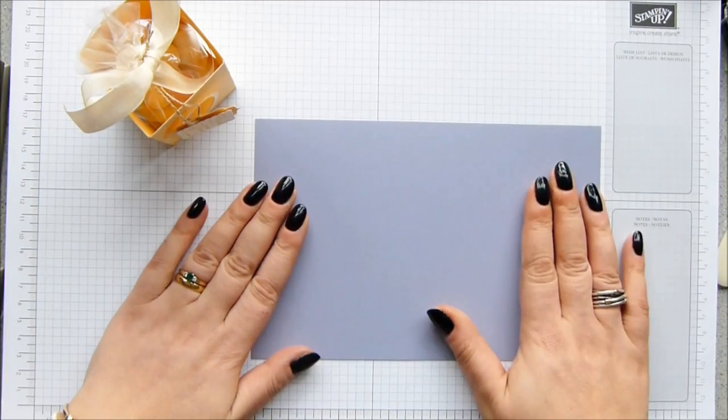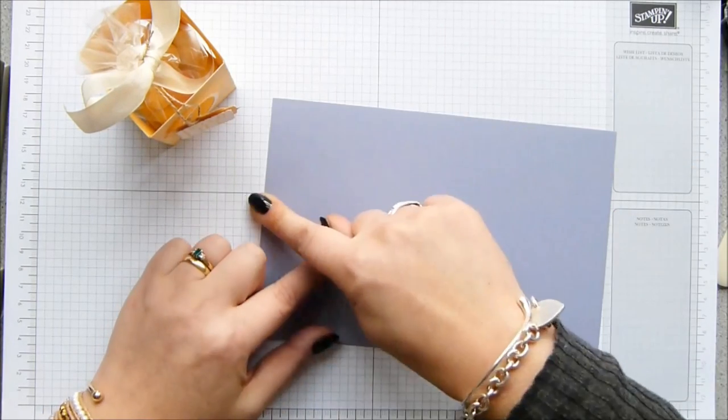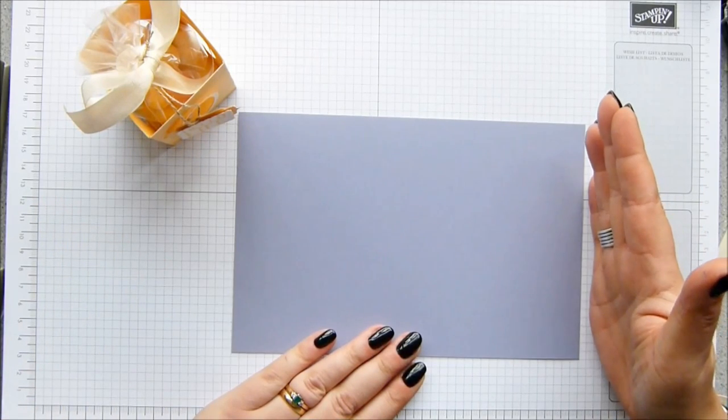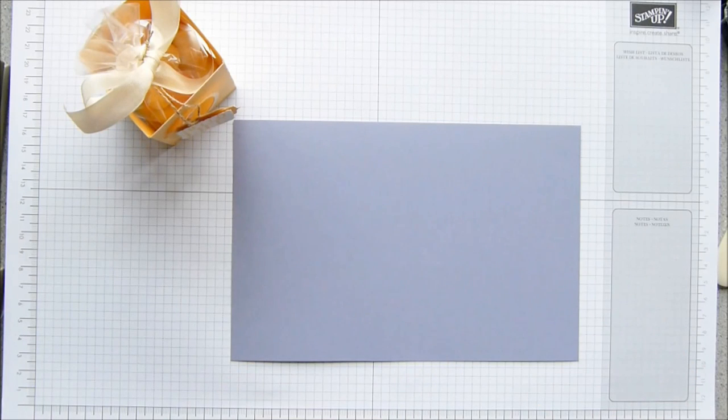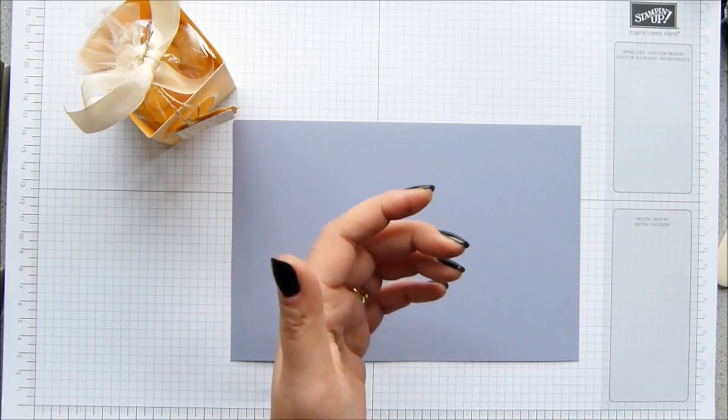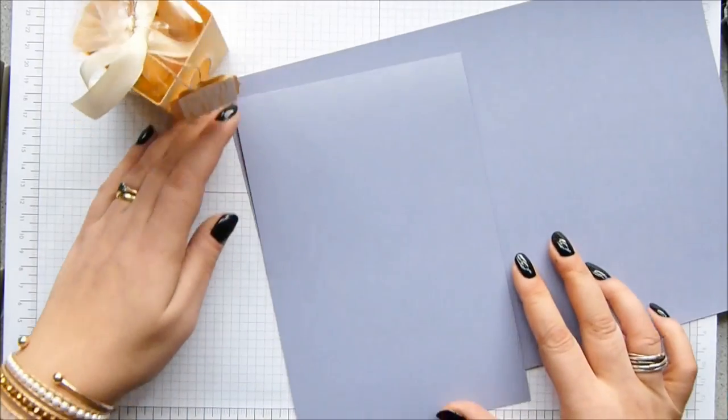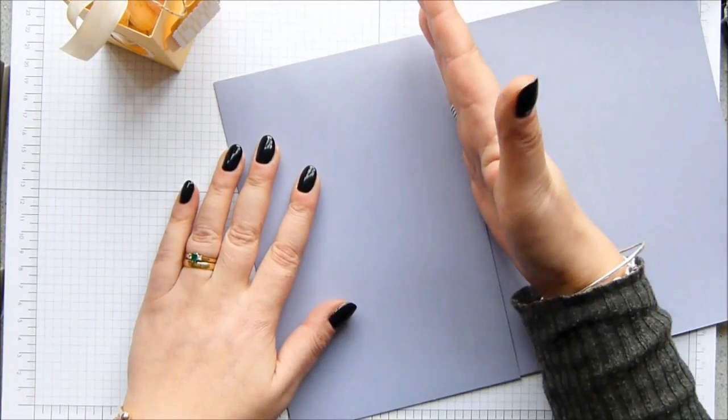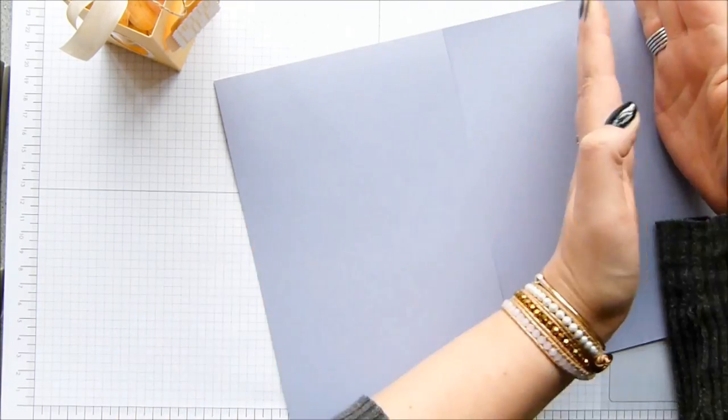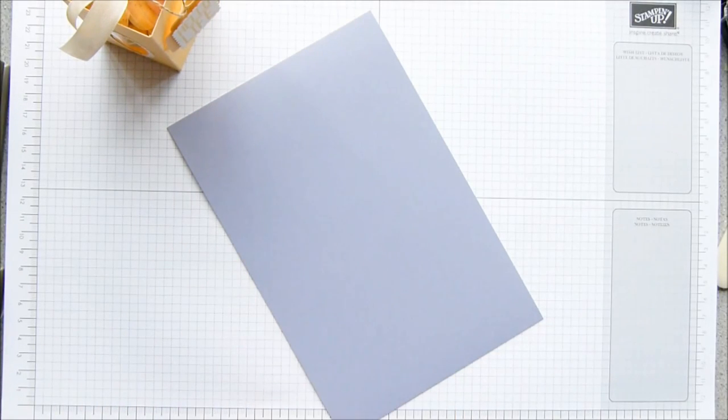So the measurements of this: this way is five and a half inches, which is 14 centimeters. This way, I have made mine eight and a quarter because that is the widest of our card stocks in order to be able to get two out of a sheet of A4 card stock. However, if you work with eight and a half by eleven paper, leave it at eight and a half inches. So basically you're just chopping off the length and you grab a sheet of card.